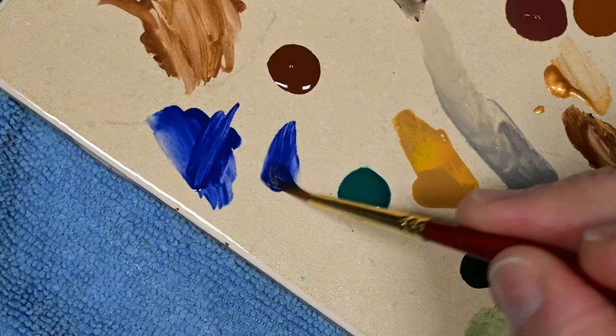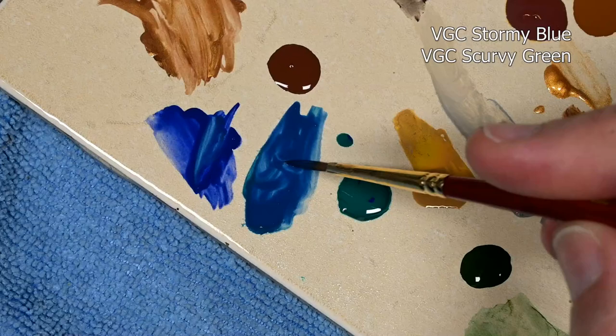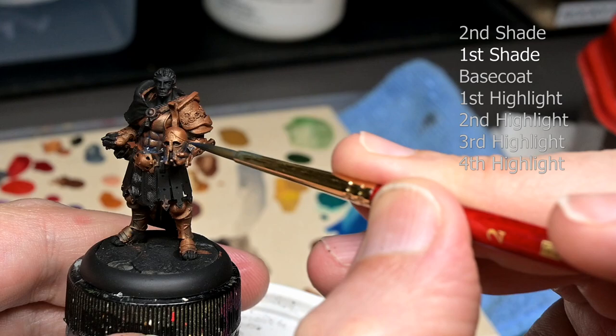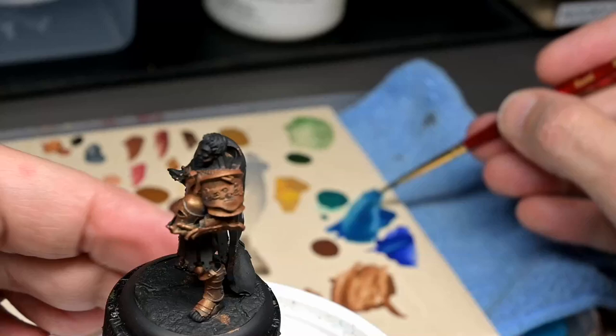Here is where things get a little weird. For our shadow, we are going to mix Stormy Blue with Scurvy Green. These are the same two colors I use with the steel version of the TMNT technique. However, in this case I'm relying much more on the blue than the green — I don't want to put green on my gold because then it's going to look like fake gold. We are going to layer this color into our recesses to give not only shade, but color to our gold. You can apply this like an overall wash if you like; I'm trying to be a little more precise to get exactly where I want it.